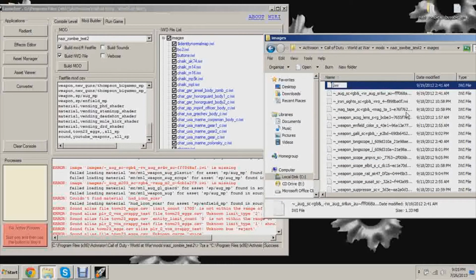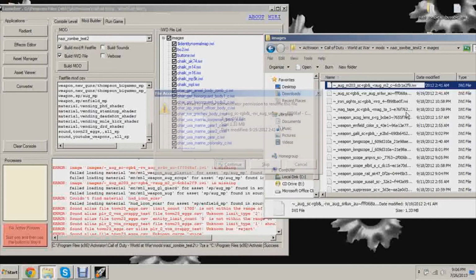Now we're going to copy that, and we're going to make the other image the same name. I know this might be a little bit tedious and maybe kind of noobish, but it's the easiest way to do it, better for some of you guys that may not be as experienced. So 203 underscore SC dash RGB and underscore dash RAUG underscore M2, M2 underscore C squiggly line CB 1A 2 F9. Okay, I think we're good there.